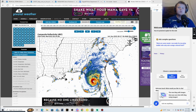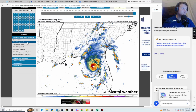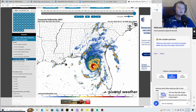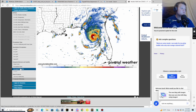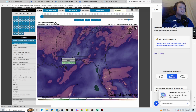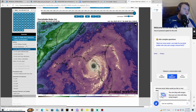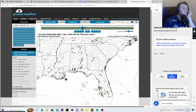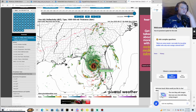And I'm going to take a look at Radar. I do not have Radar Omega right now. At all. I don't even have it on my phone. And here's the hurricane that may be the hurricane of the year. Again, we're going to take a look at precipitable water. This is just to show you what precipitation you are likely to see. And it is at 902 millibars.